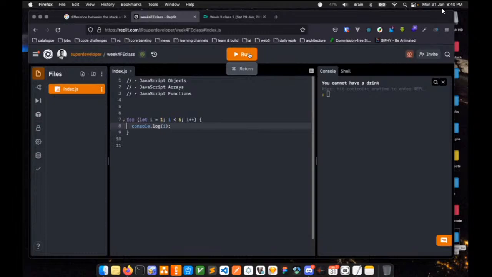Okay, so this is taking a while to run. I'm still trying to figure out why. Okay, so as you can see, that is the output, 1, 2, 3, 4. Of course, because we said it's less than 5, which means if we say less than or equal to 5, then definitely we get to 5.